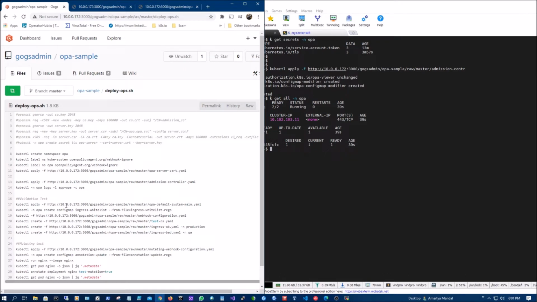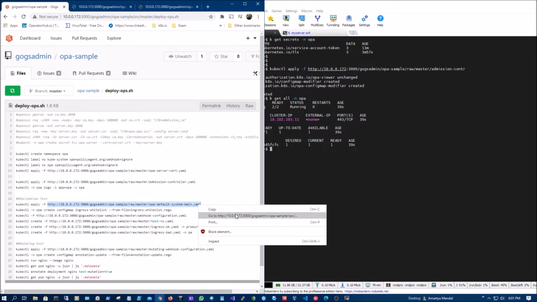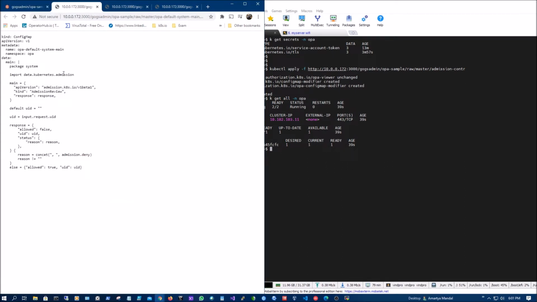default system main YAML. What exactly is that? So this is basically a config map saying how this admission controller should behave. So first, it will import the package system. It will keep track of admission. So an admission request needs to be generated.